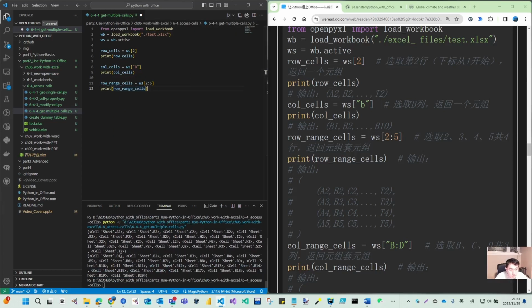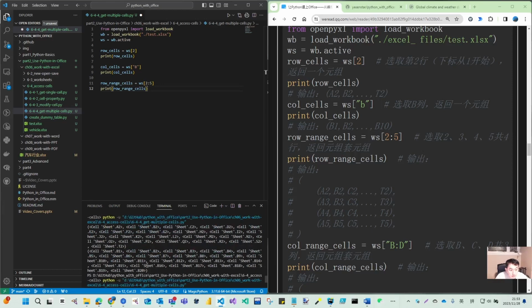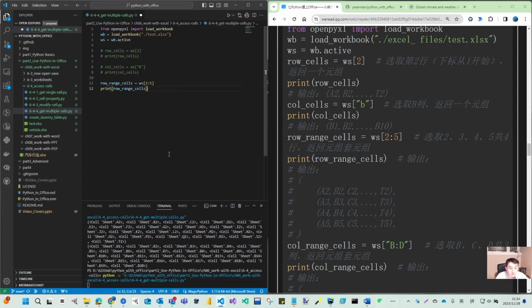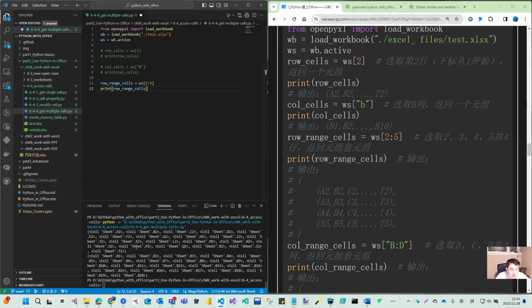So that will be huge. So B1 until B22. I think it's like the common range cells. Yeah, that is, say, good from A2. So A2, B2 is the second line, and then here is the B1, B2.